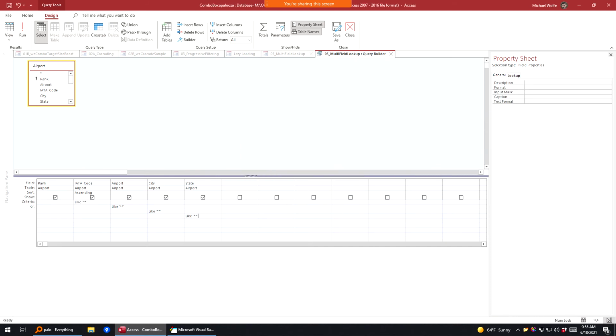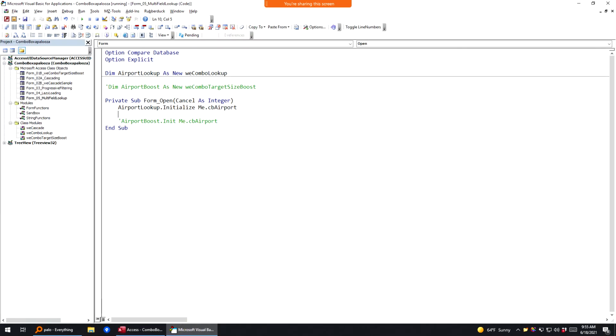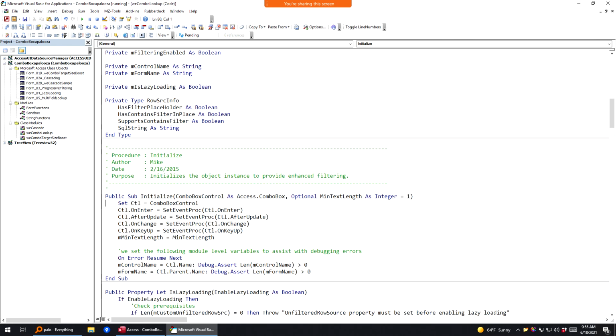So again, what I really like about this is that for all the complexity that's going on, it's really easy to implement. That's one of the things I like about class modules and this WithEvents modifier, is that you can build a lot of advanced functionality into your controls without having to recreate that functionality every time you're implementing it on a new form.